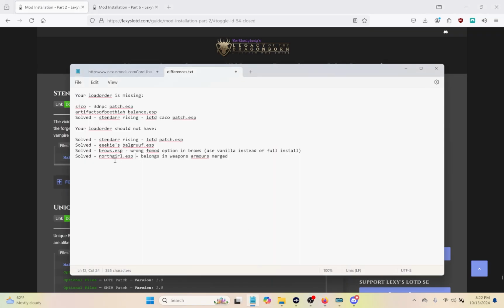So the first one here that I noticed right away is that your load order is missing Stendar Rising LOTD cacao patch.esp, and then your load order should not have Stendar Rising LOTD patch.esp.